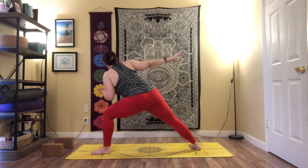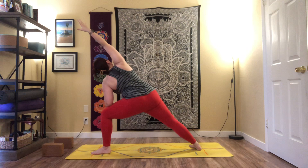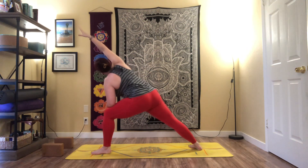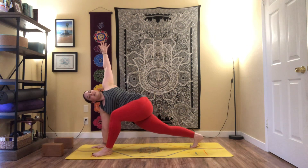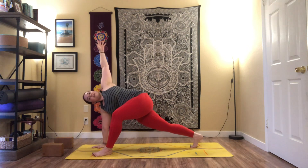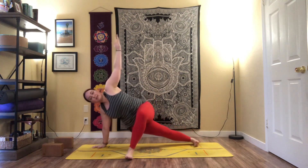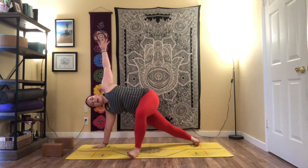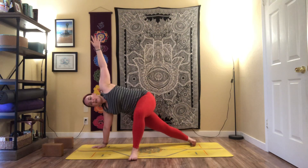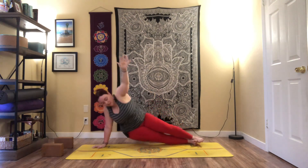Inhale, reach forward into side angle — lower left arm to thigh, reach right arm overhead. Take an inhale; exhale, spin the chest down, plant the right hand, open twist towards the left. Inhale, lift; exhale, squeegee left foot back, toes turn out. Exhale, lower the hip, lower down. Inhale, press, lift back up. Staying here in supported side plank or step back into true side plank. One breath — inhale; exhale, lower down to a seat, face the back of the mat. Inhale, reach up; exhale, fold. Inhale, lift back up. Cross left ankle above right knee. Inhale, right arm up; exhale, twist to the left. One breath — inhale; exhale, unwind. Right hand to the top of the mat, lift back up into supported side plank. Tuck right knee in, kick it forward, lower to the seat.